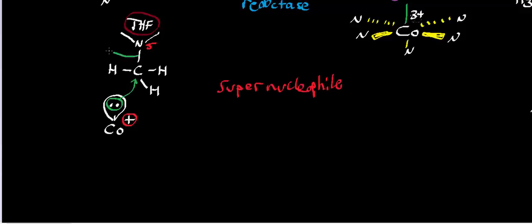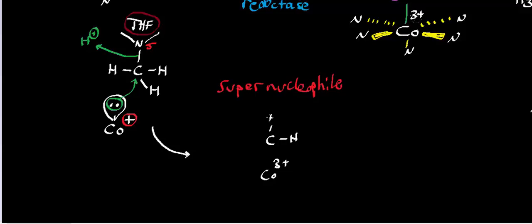These two electrons are essentially going to end up on this carbon atom. This bond's going to break and it's going to come out and abstract a proton from a histidine residue in the active site. But the cobalt — what it's literally doing — it's not necessarily doing a nucleophilic attack, although the reduction potential is super high. It's essentially transferring the two electrons onto this methyl group. So what you end up getting at the end of this reaction is the cobalt, but since it transferred away two electrons, now it's in the three plus oxidation state. Coordinated to it, you still have the three hydrogens attached to the methyl group, and now you have this lone pair on the carbon — the same two electrons that got transferred from the cobalt.